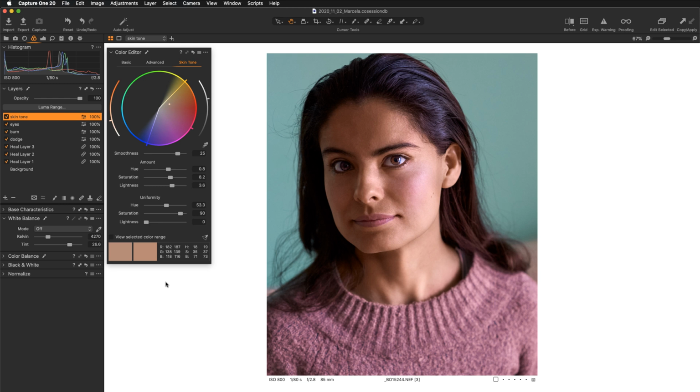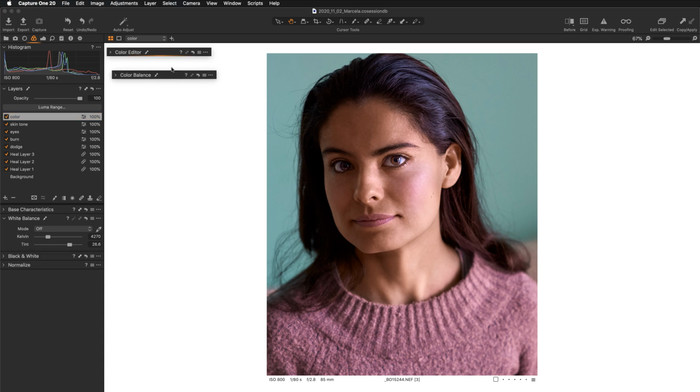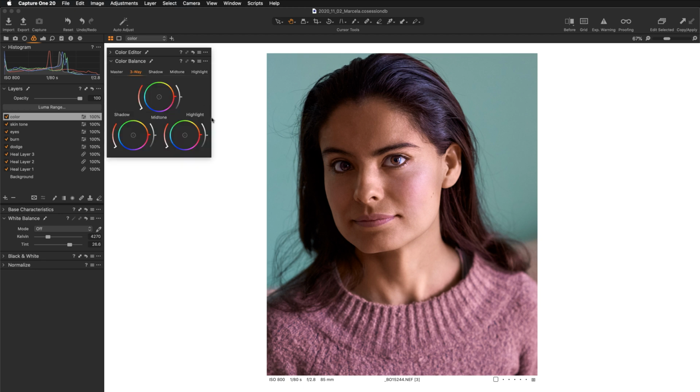Let me now create one more layer, and we are going to finish off this color grading with a little touch of color balance. So let's super quickly create a new fill adjustment layer, and simply call it color, because on this layer we will be working with color balance, basically targeting the whole image, and working towards further harmonizing those tones. And remember that inside the color balance tool you can also fine-tune luminosity levels of selected luminosity ranges.